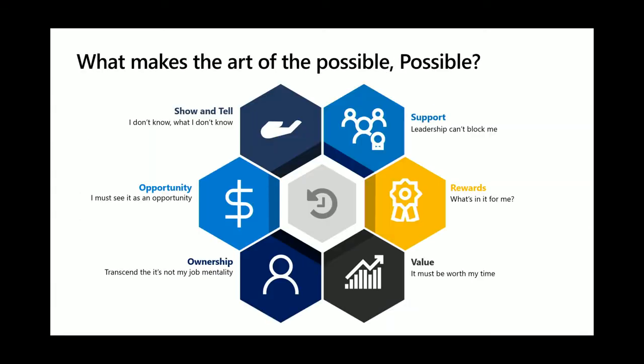So, what makes the art of the possible possible? I think it's these 6 steps here. Now, there may be more, but I think these 6 are really your most essential. So, first things first is show and tell, because people don't know what they don't know. And so if they don't see, they will continue to not know. Next is opportunity, presentation, and how I present something to someone. If I present it like an opportunity, I will make a change versus not. It's time to wake up.